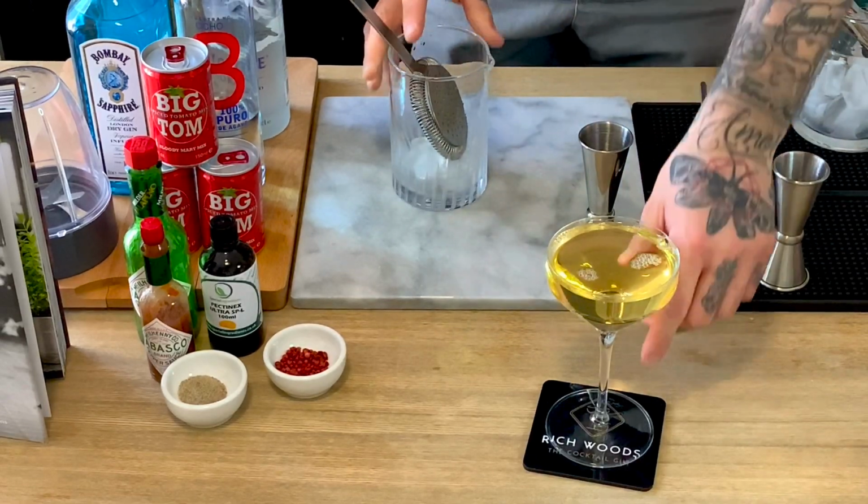Oh, let's give this a go. Oh, this is my favourite part of the day. Get to drink the cocktails. Oh, that'll do nicely. Yes, please. I'll have another one, please, bartender. That'll be gone in seconds.